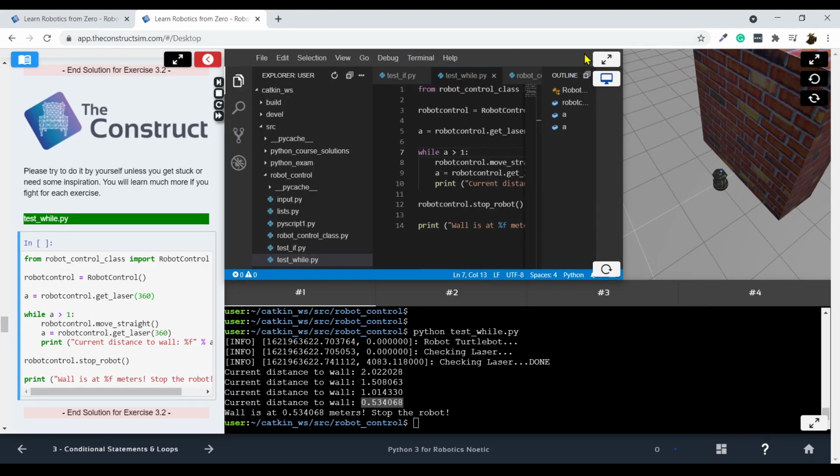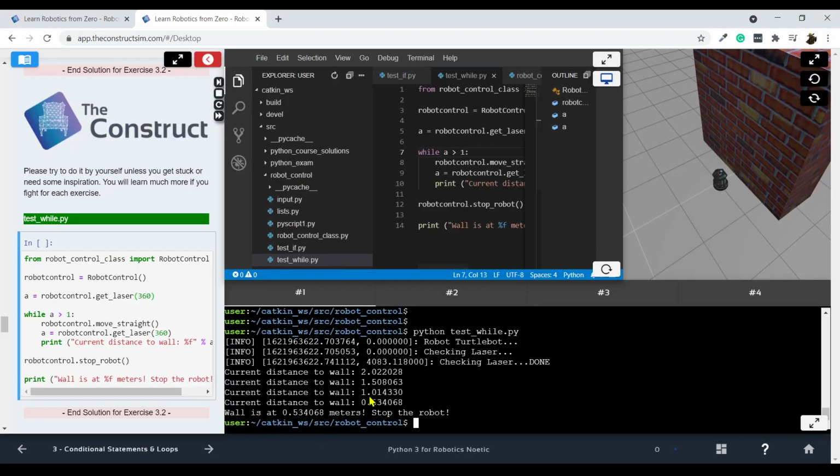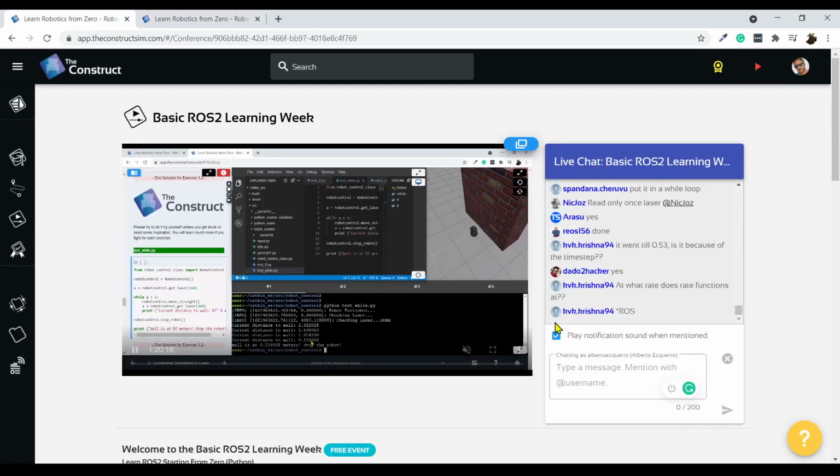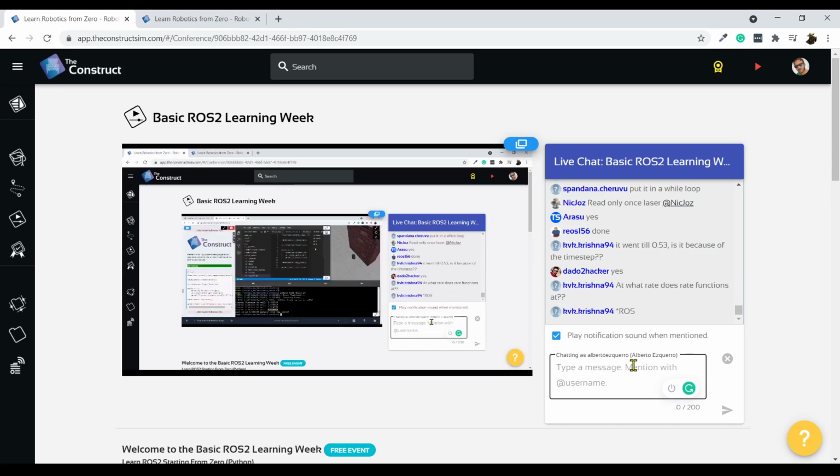Yeah, if we evaluate this, let's say 10 times per second, then this is not going to happen. The robot is going to stop much faster when it goes down 1 meter. Yeah, so probably it would stop at 0.95 meters or something like that. Yeah. So this offset, it's because of the time step here. Yeah.